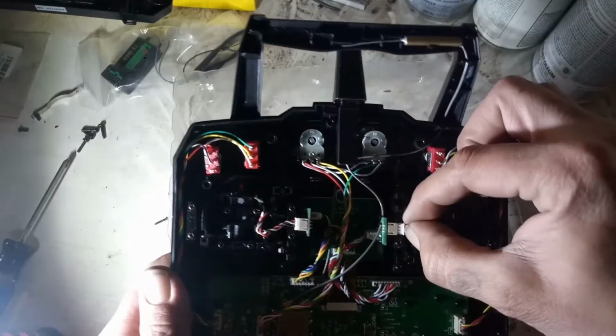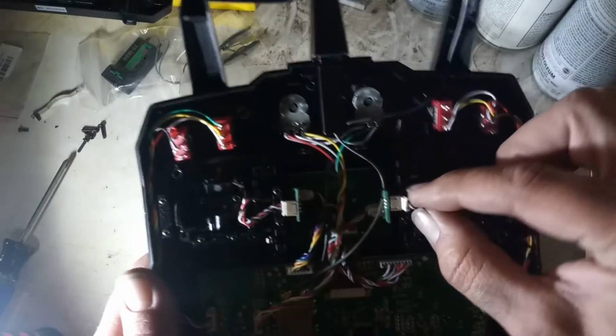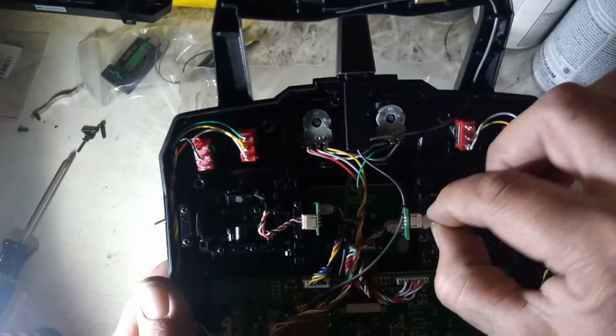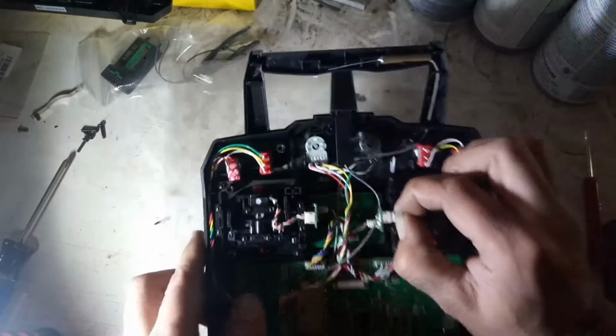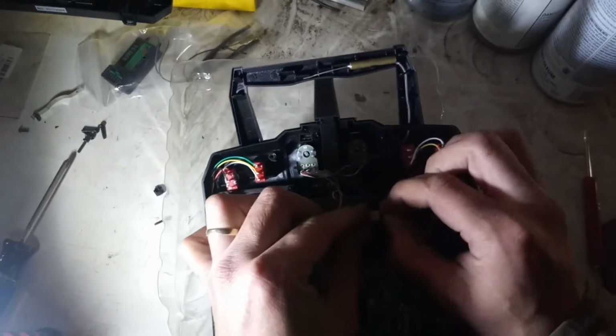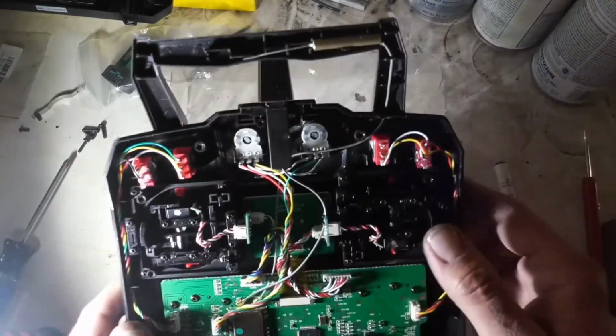Okay, nothing holding it back. Go ahead and plug this back in. It only goes one way, of course, so make sure you plug that back in how it's supposed to go. You have to hold on the back side of it, of course, and not break the board. So yeah, that's all plugged in.